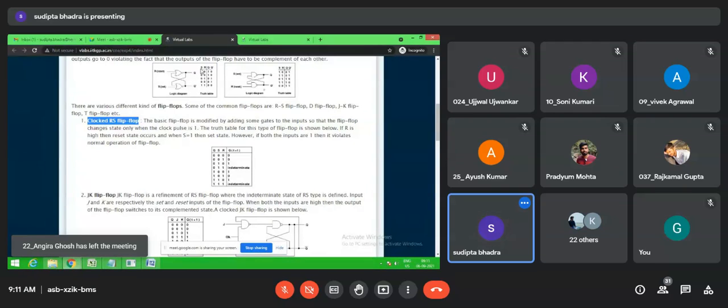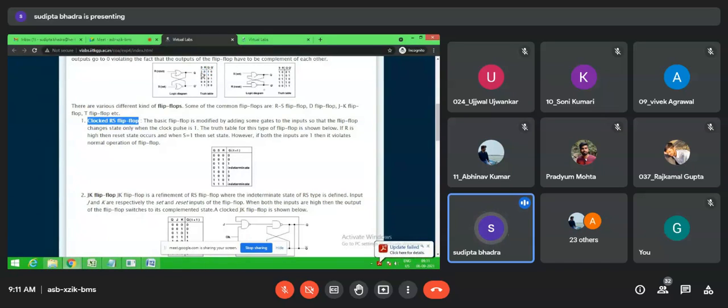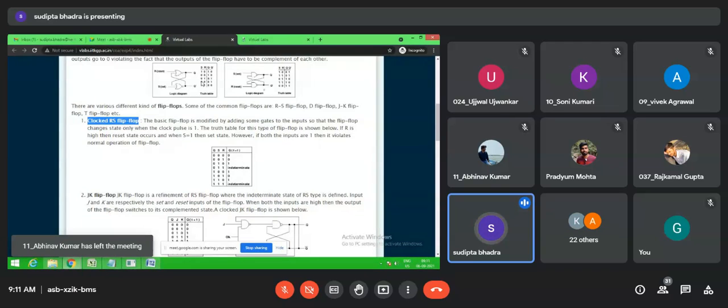As per the truth table, you can see that if the SR value is 10, then Q and Q bar are also 1 0. So here, for set reset, if the set value is 1, then the Q is 1. If the set value is 0, then the Q value is 0. Now in case of 0 0, there is no change. If there is 1 1, then there is 0 0 in Q and Q bar.